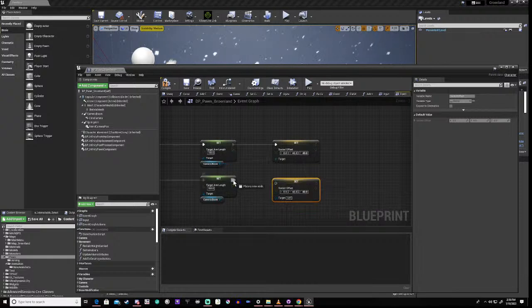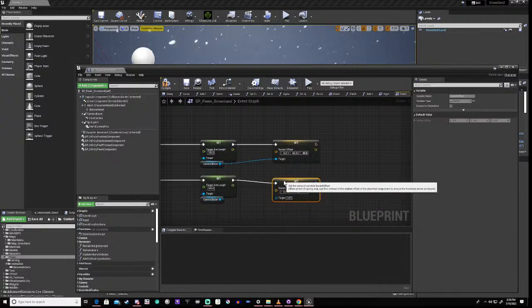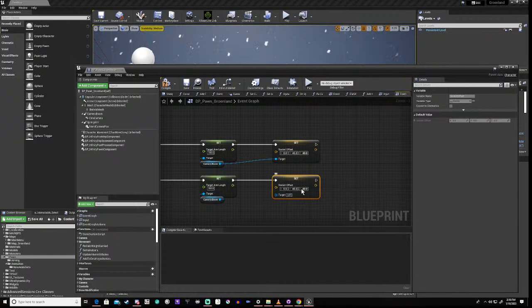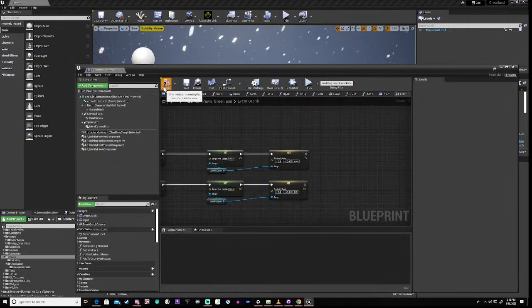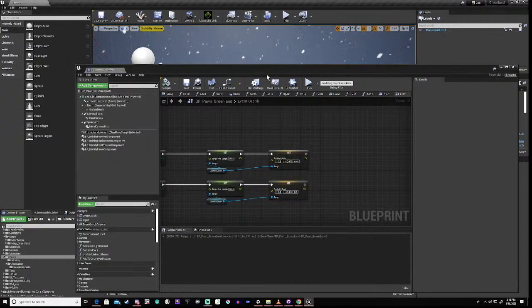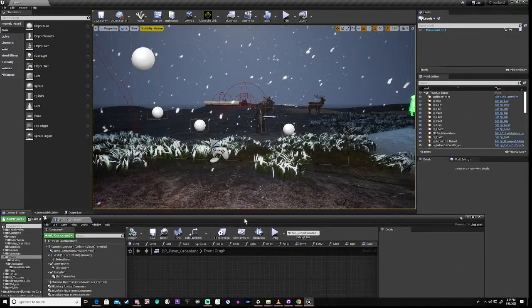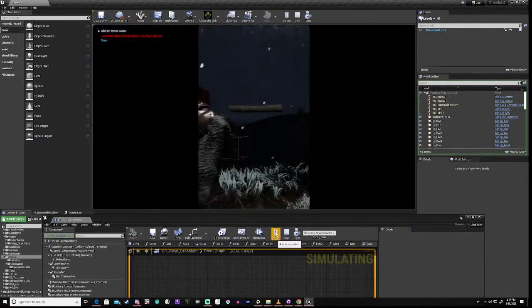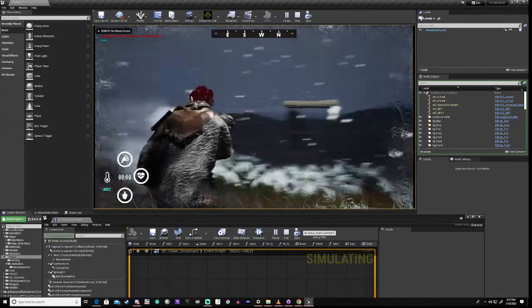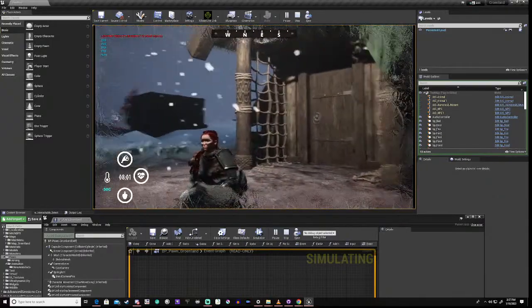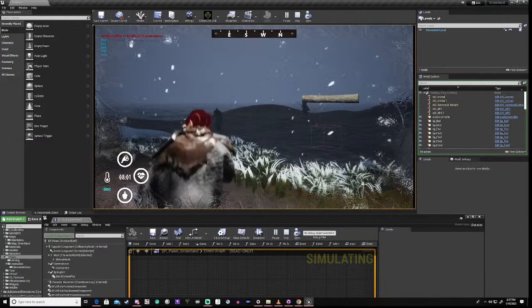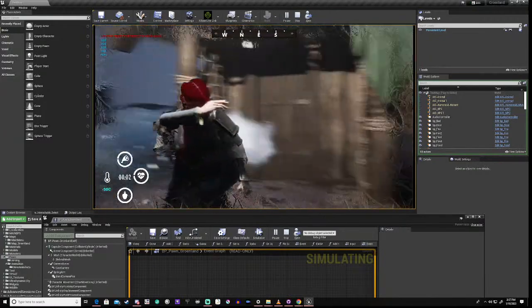Now we are probably going to set these up as variables so that we can muck about with them, but we're going to set that to 0. Okay. So now if we do this, okay, that's good. We like that.